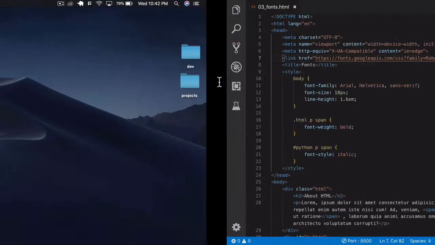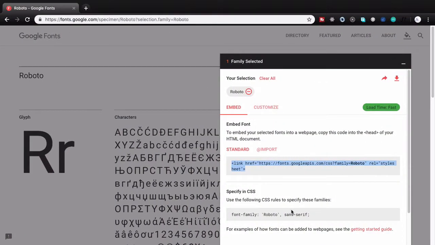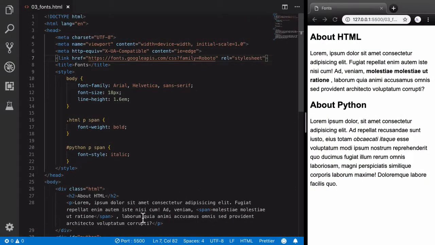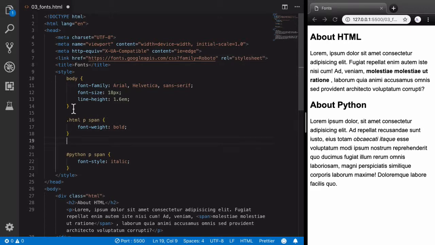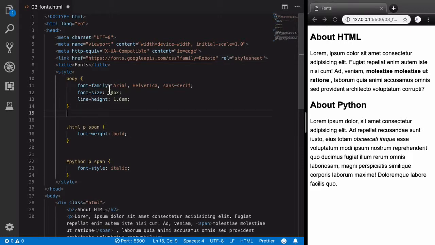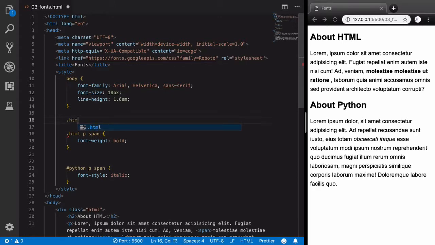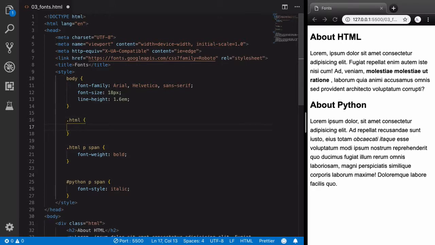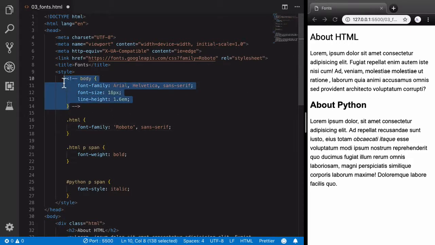And then I want to use that font, so I'll come here, copy the font family. Let's say I want to use it for, because this already applies to all the, but let's say I just want to use it for this one. So I'll take up that class, which is .html, and I'll pass in that font family. You can see, I don't know if it changed. Let me comment this out so you can see this properly.